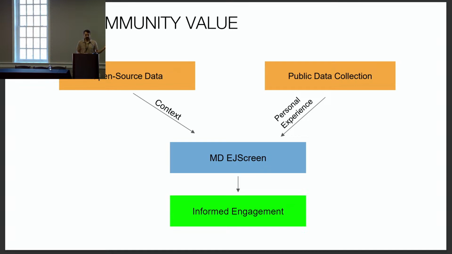We take the information from community members, basically asking them individually, one-on-one, what are some things you've noticed in your neighborhood or community that harm you or increase your environmental burden. We try to take that information and find data sets to match up with those experiences. We condense all that into the MD EJSCREEN and then disperse it back out to the communities so they can have a numerical understanding of what is going on.